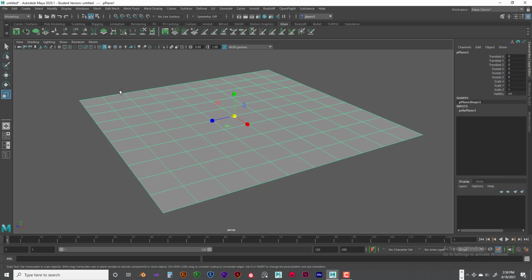Another thing you'll need to have is Autodesk Maya 2020.1. Now this is Surface Pack 1. They have Surface Pack 2, 3, and 4. It takes some time because you have to go from point 1 to point 2 to point 3 to point 4. I know that's really silly if you already have 2020 installed. Now if you don't have 2020 installed, you're using an older version, then you can go ahead and download 2020.4. It takes about 15-20 minutes to get it downloaded. I have a video specifically for that, so make sure you watch that. That's the earlier video to get you all set up for 2020.1.